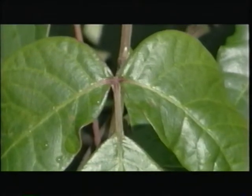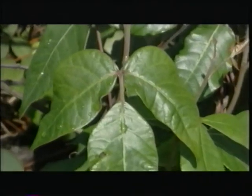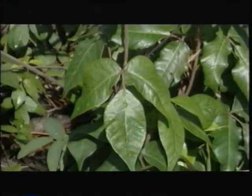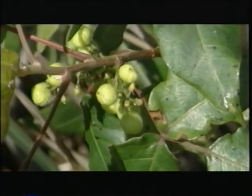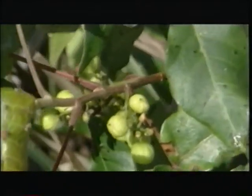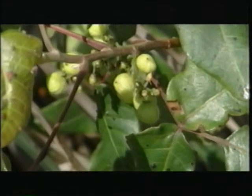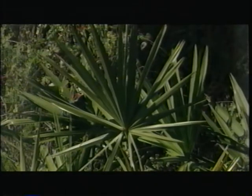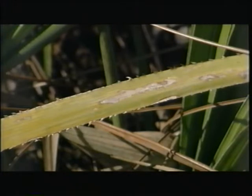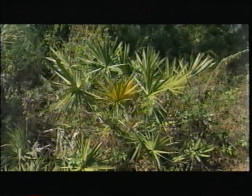Now thinking of poisons, look at poison ivy. There's poison ivy coming up on both sides of the trail — three leaflets: leaflets three, let it be. Look at the color of the fruit on it: white fruit, and that combination lets you know it's poison ivy. Very, very common right along the side. Another plant right here — we saw cabbage palmetto earlier, but this is saw palmetto. If you look on the petiole, the stem of the leaf, it does have a saw-like edge on it. When you think of slash pines, you think of saw palmettos in this part of the world — that's a normal combination.